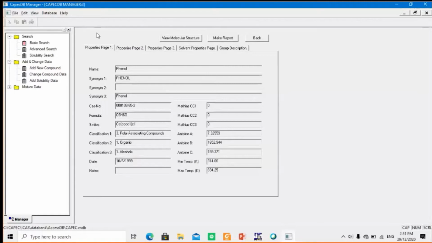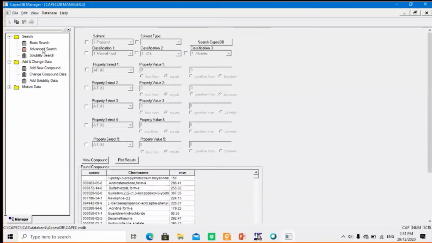So how do we produce the advanced search? We click on advanced search, in the textbook on page 103, and as my team member Farah mentioned before, there are two properties that are given by the case study. So we need to key in the properties. First, we will key in that it is given as having melting point below 250 K.